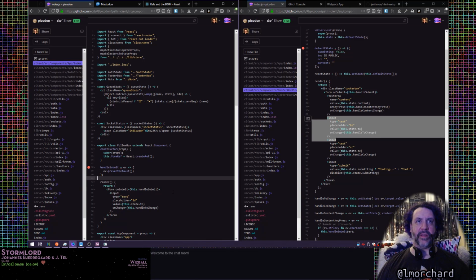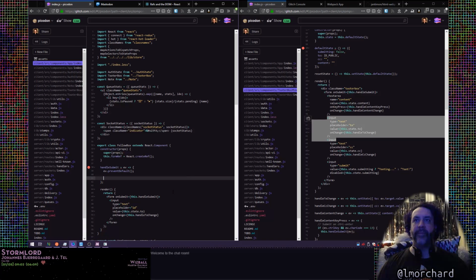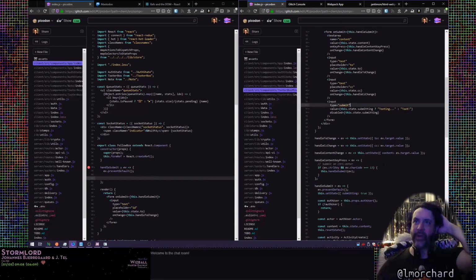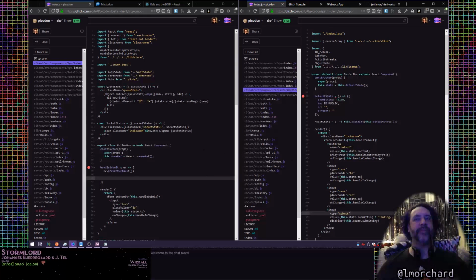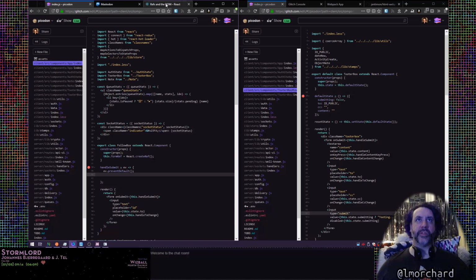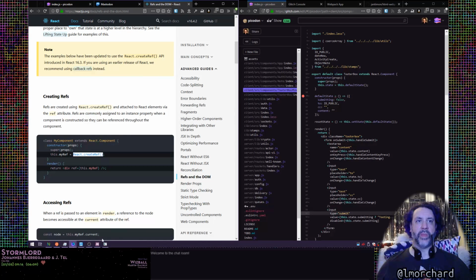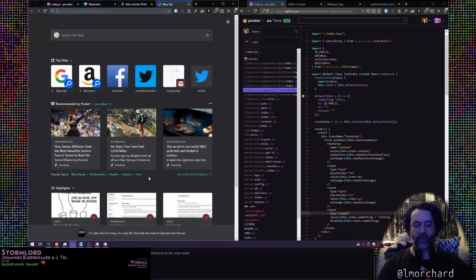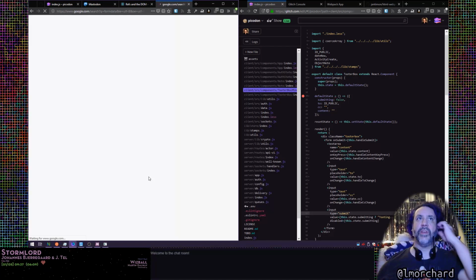Got a little prevent default there. Trying to remember where else I did this. Yeah, I think I yanked that code out. At one point I was doing it in another file. So what I can do, this ref current, remember that. This form ref current. What I want is a form data object.